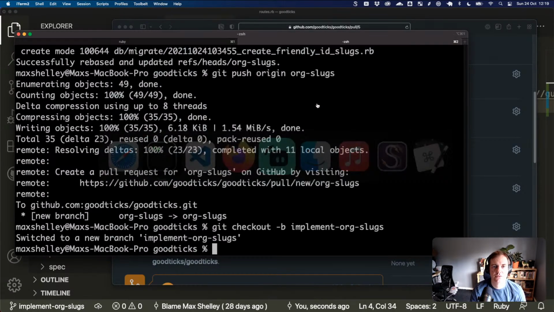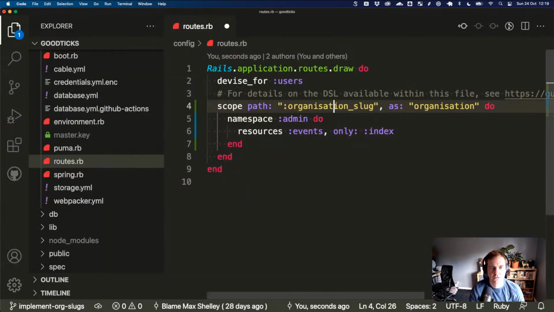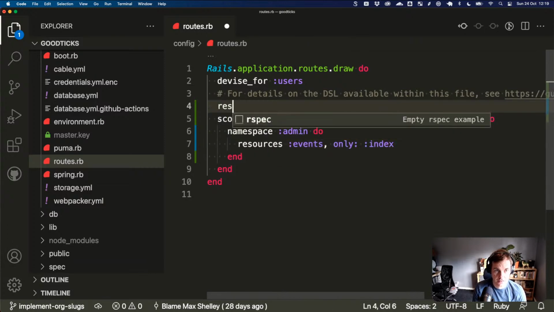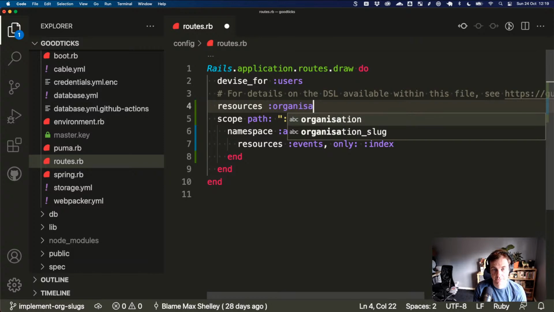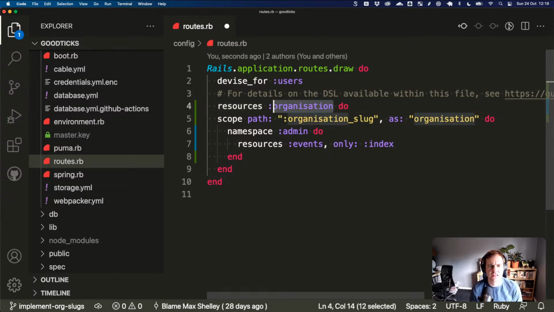But then what's the difference between doing that versus like organization 2? And then you could somehow specify the slug on this one. I can't remember how. It was like params for or something like that.